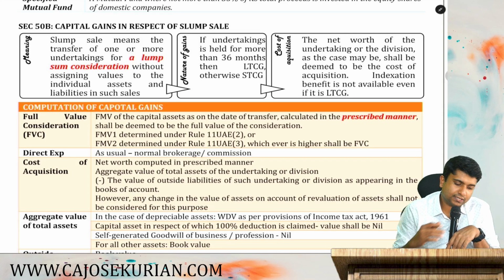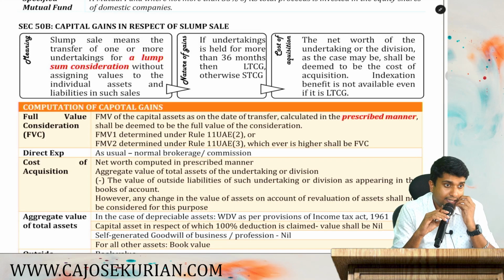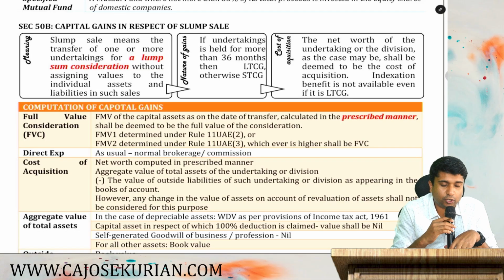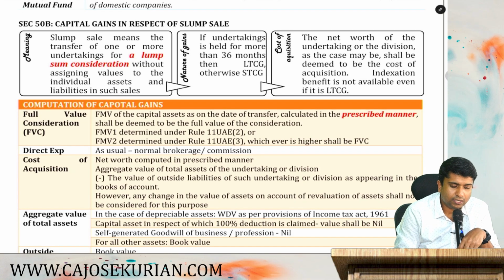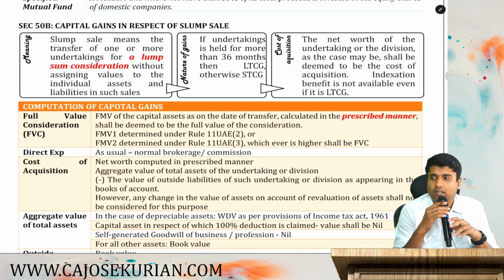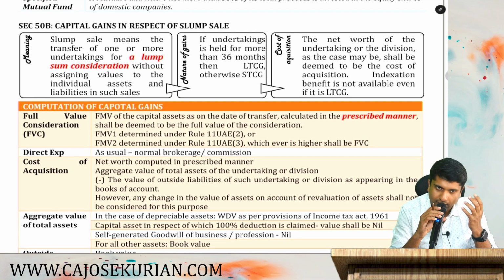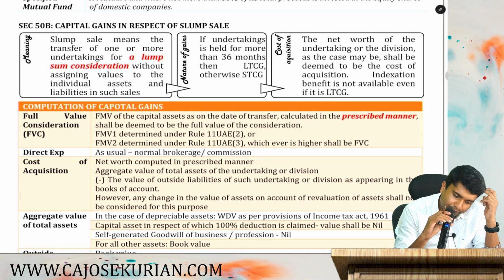We are about to discuss a topic from capital gains right now. It is called slump sale. That is the next topic that we have to discuss. So listen. First of all, you should understand what is the concept of slump sale. Okay, let's understand what is the concept of slump sale.